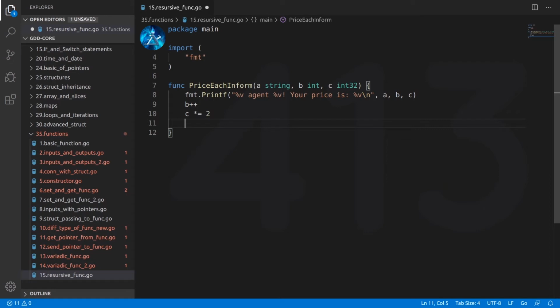This kind of function we call recursive. So how can we call our function inside of our implementation? First, we will write the name of our function, and then, following the same declaration of our function, we will pass three values. So now, when we enter our function, we will print the values of our a, b, c variables. Then we will increase our b variable by 1. After that, we will multiply our c value by 2.